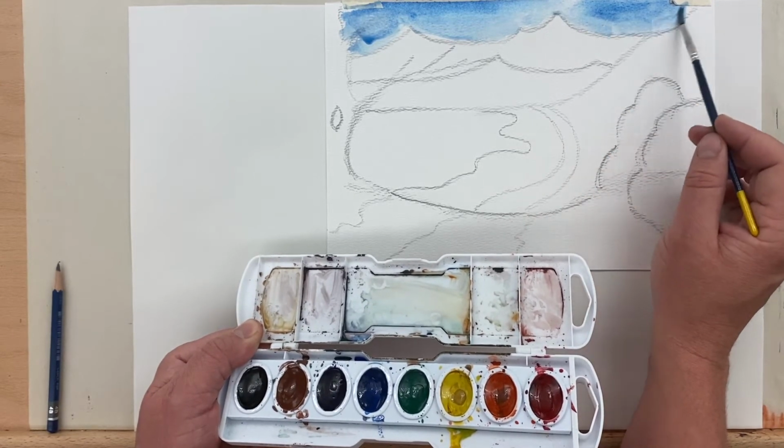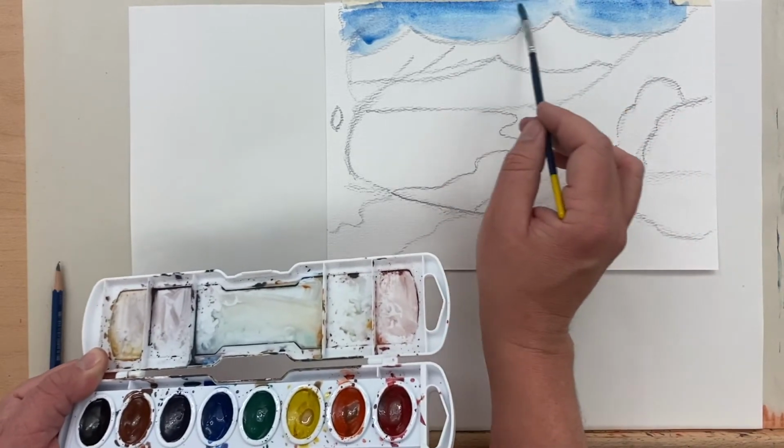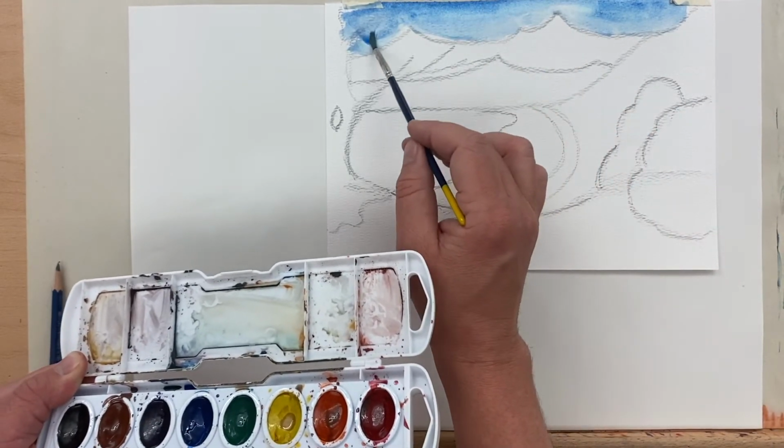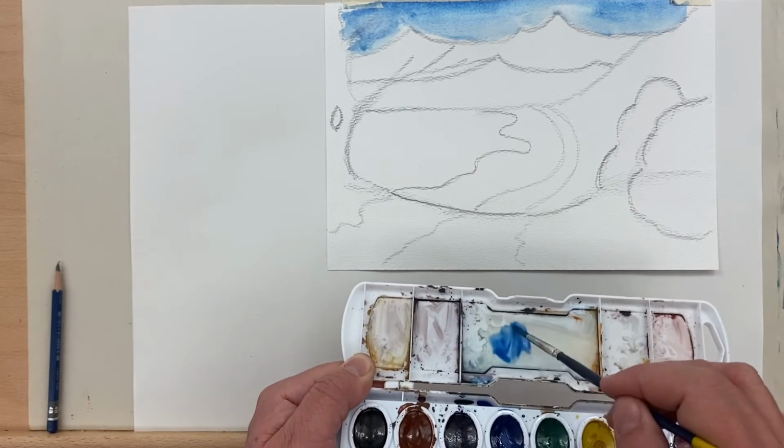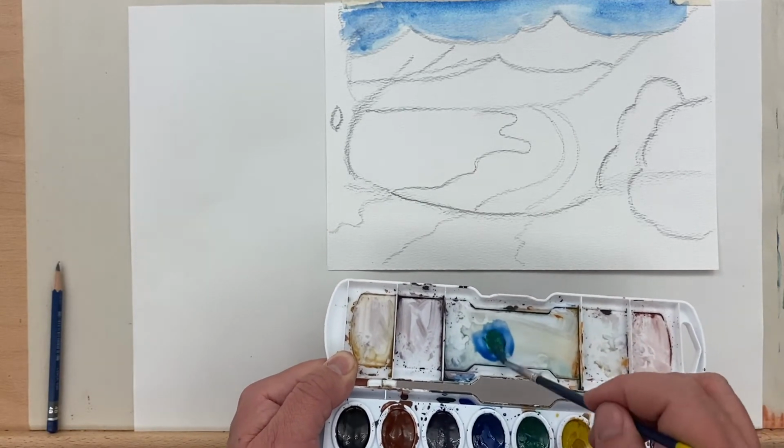And if it ends up too light, you can always add a little pigment to it and spread it around as long as it's wet. You can even this out as much as you'd like. The pigment should move around fairly easily once it's wet.